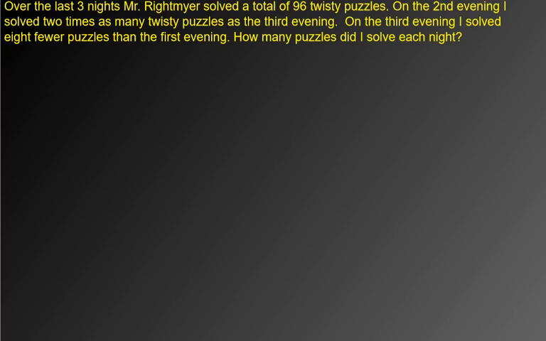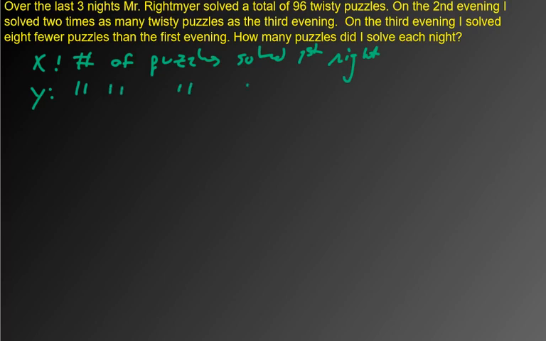So one of the first things I'm seeing, I always try to figure out what question I'm trying to solve first. So this question is, how many puzzles did I solve each night? So it looks like there's 3 nights, and so I'll let X be the number of puzzles solved on the first night, and then I'll let Y be the number of puzzles solved on the second night.